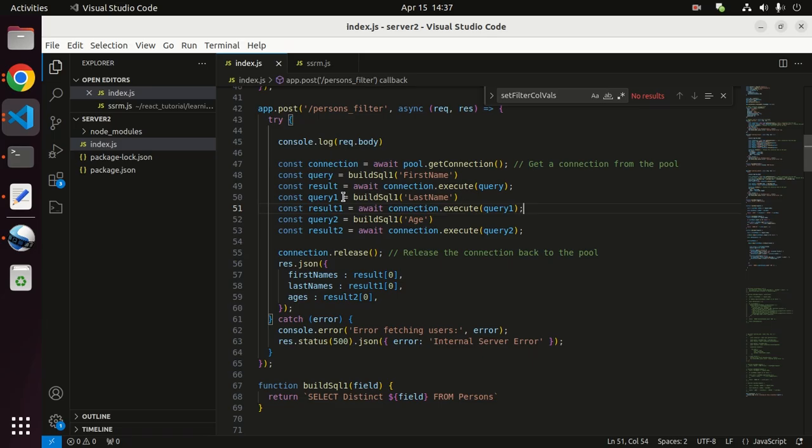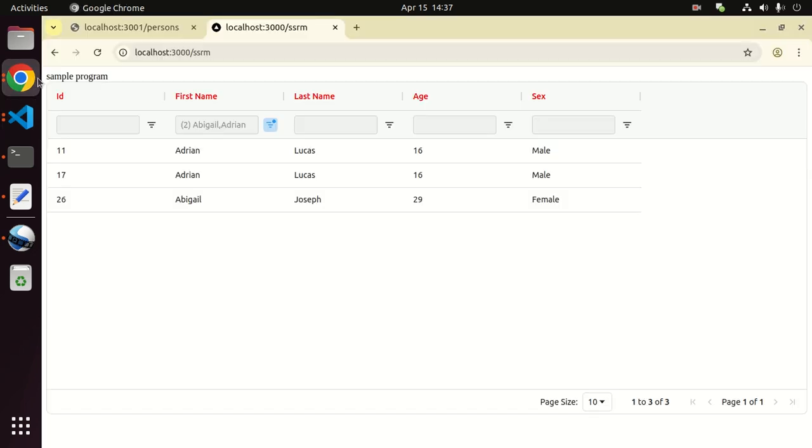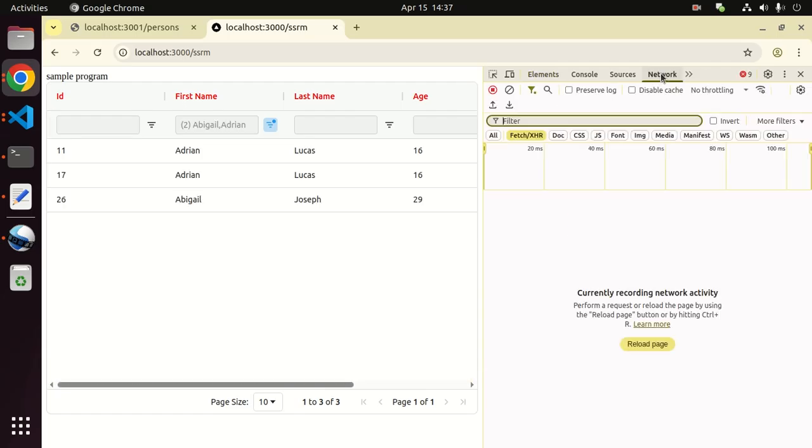Now it is just filtering the first names, last names, and ages. We can check the source and how it is working.